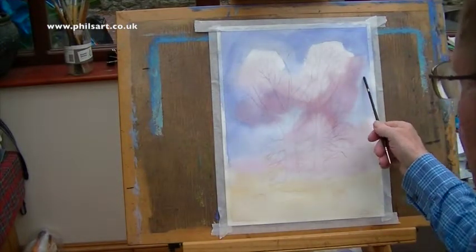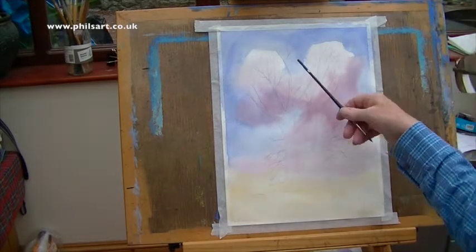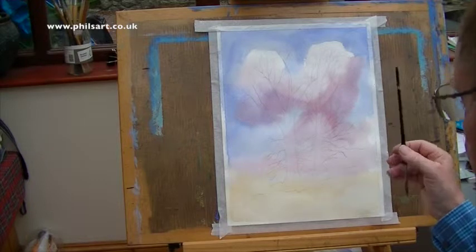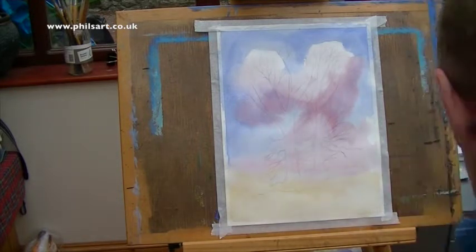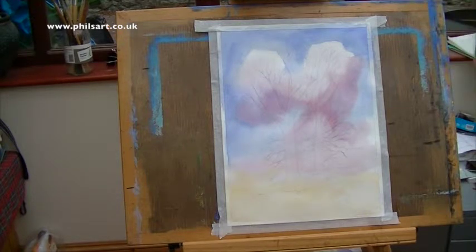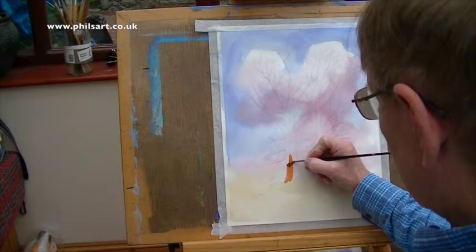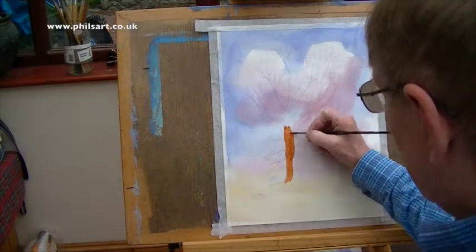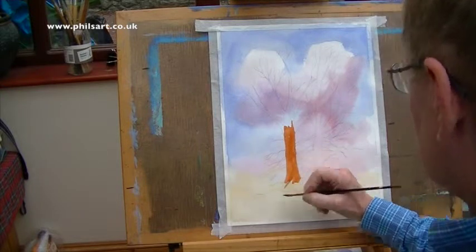I've drawn the tree on the watercolour paper. Because it's a spring tree, it's a springy sky — a nice bluey sky — not like the winter tree I did before with its dark, grey sky. Because it's a spring tree I'm going to try and put bits of light in the tree. The way I'll do that is by using a mix of burnt cinnamon and yellow ochre, which is sort of a reddy colour to start with. It won't look like a tree at all to begin with — the idea is to give it an undercoat, and we can always add darker parts as we go along.